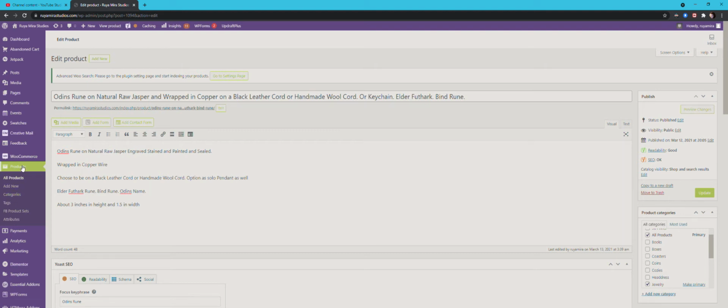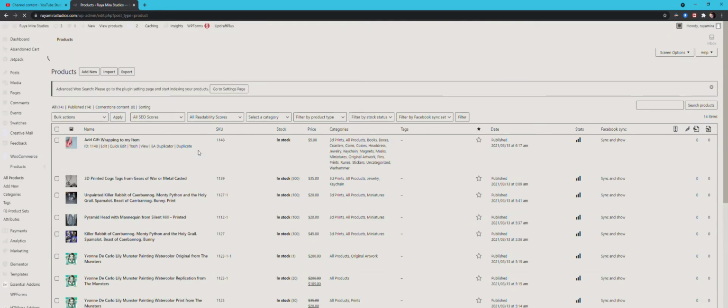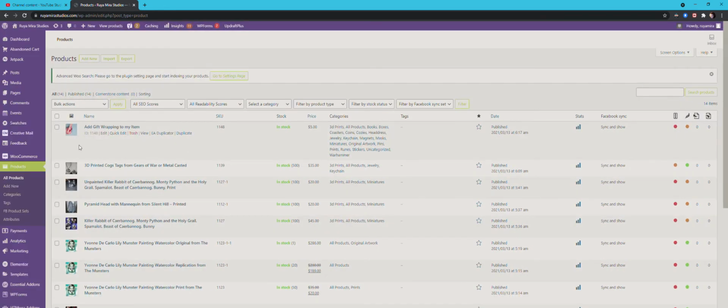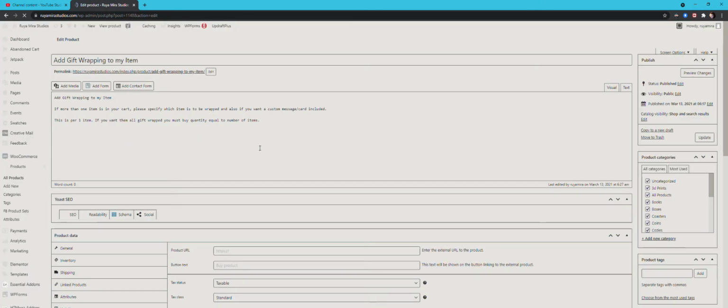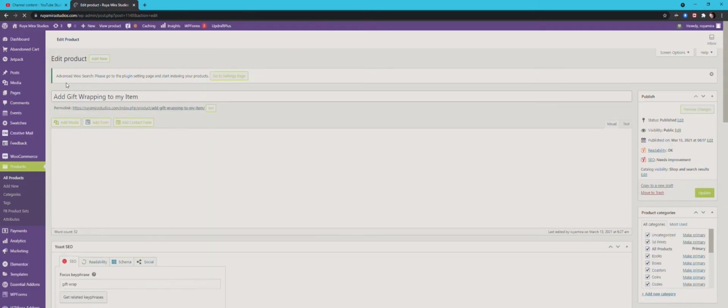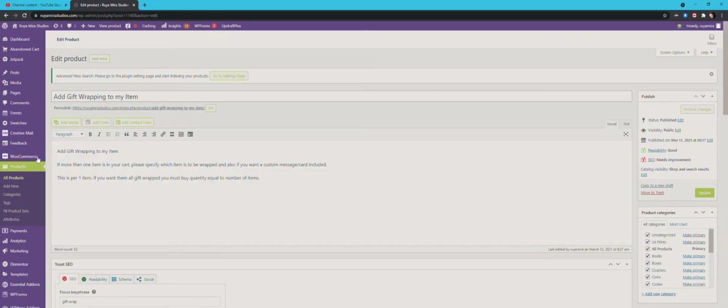So now how to add a new product. What I would recommend for his purposes is have him, like I have gift wrapping for mine, have him do a deposit product and set the inventory to 1, because obviously the deposit amount is going to vary for each item to get the materials for each item. So he's going to want to have the inventory set as 1 so that he sells out of it and no one else buys it at the wrong price, that type of thing. So let's just do a for instance here.